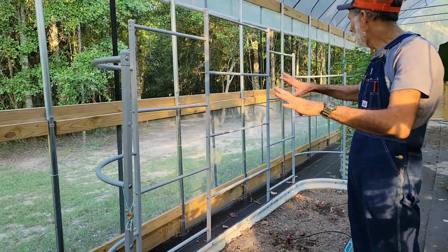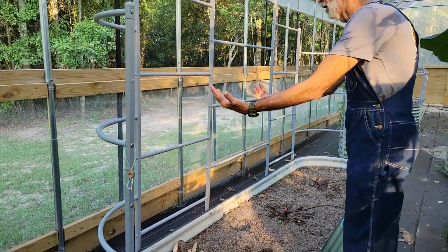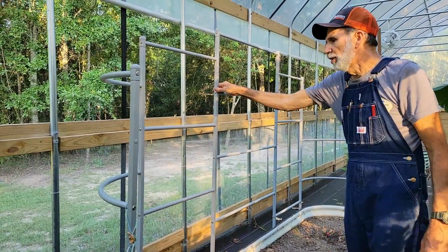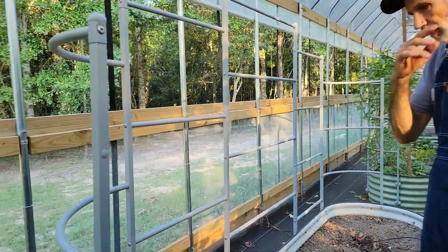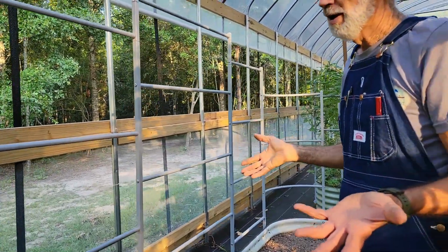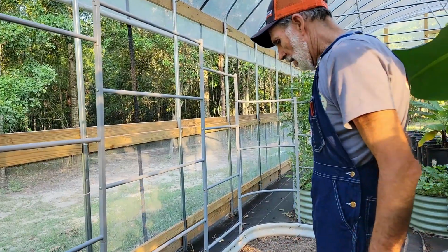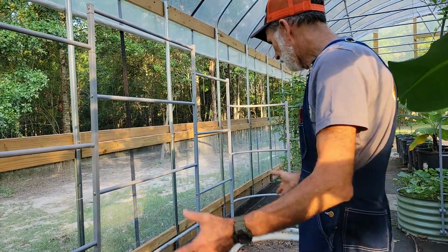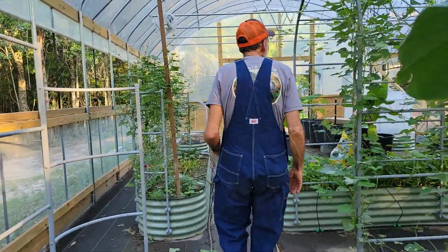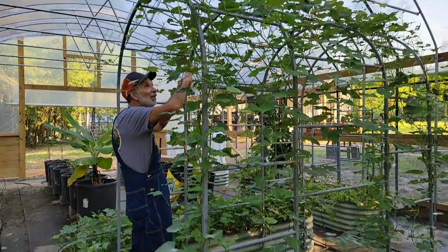I'm loving the trellis system that goes here because we can put our plants and make a wall of food up on the back right here, and it's very sturdy. It's not flimsy. These are metal. Everything's steel. I say steel, it's probably anodized aluminum or something of food grade. Food grade paint, the whole nine yards. And then we have the arch system right here for our grapes and stuff to grow up on. And this is really working out fantastic.